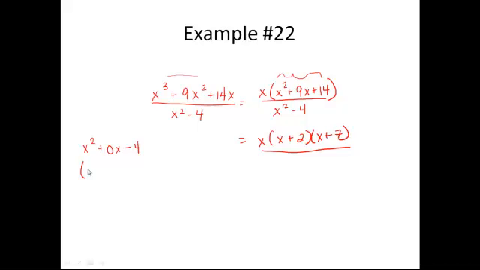So what I still want to do, this is one of those special patterns that we tackled in chapter 10, but what you still want to do is notice, what are some factors of 4? Well, 1 and 4. And by the way, I do know one is negative and one is positive, right? Because a negative times a positive would get me a negative. So 1 and 4, filling those in there, not going to work. But what about 2 and 2? Oh goodness, look at that. All right, when you take negative 2 times 2, you get the negative 4. When you add negative 2 plus 2, you get your 0x.